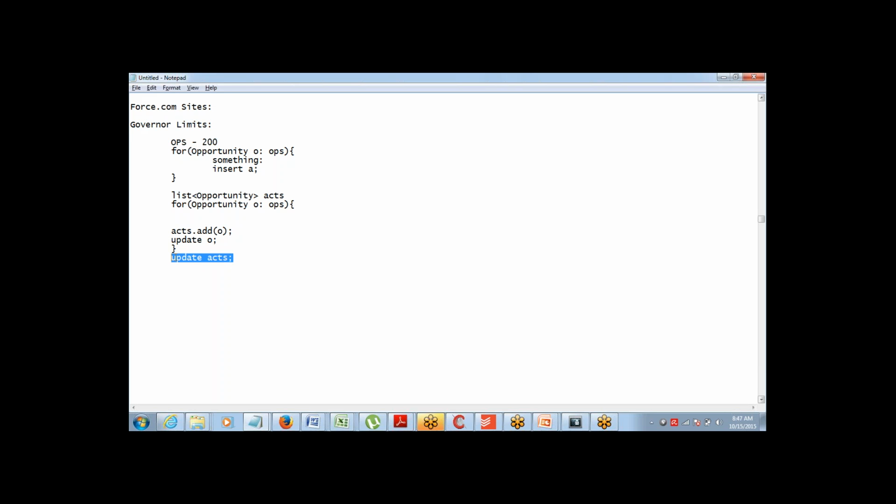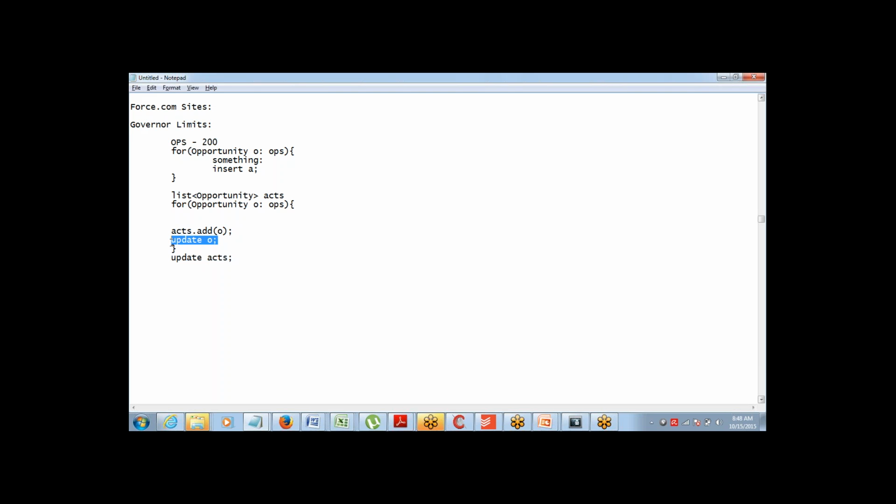So the advantage is that I am not consuming DML statements. I'm not consuming 150. Even if there are 500 records, it will not have a problem. It's taking one DML statement. If you try to do it this way, this is the wrong way. This way you will consume a DML statement for each single record.